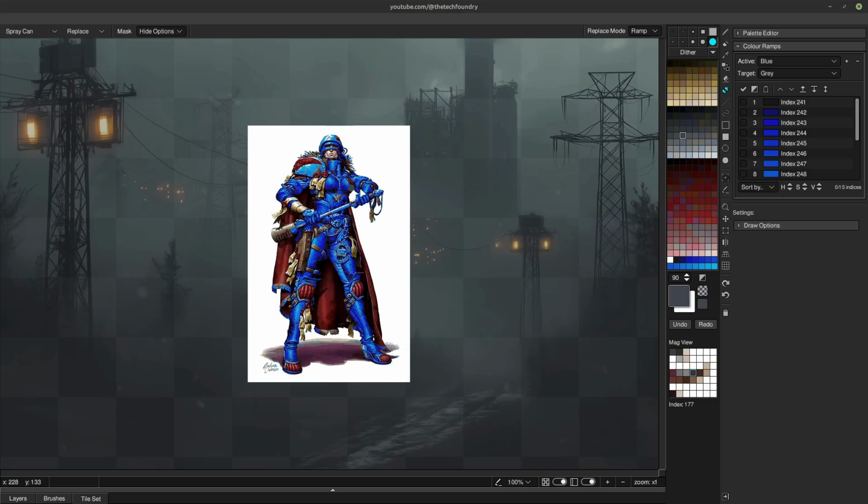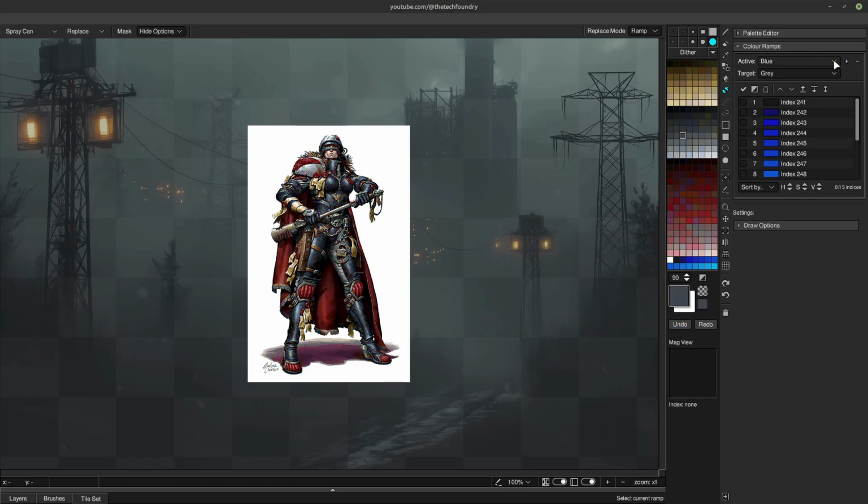So now we have gone from a grey character to a blue character. And of course we've got bits of artifacts here because this palette isn't my palette and some of the colours are mixed up. But if your palette's better organised than this, then you will see a perfect recolor on the character.